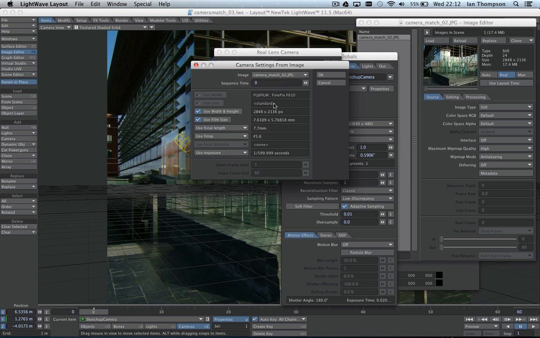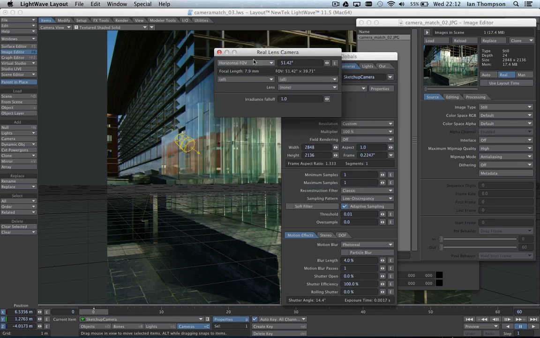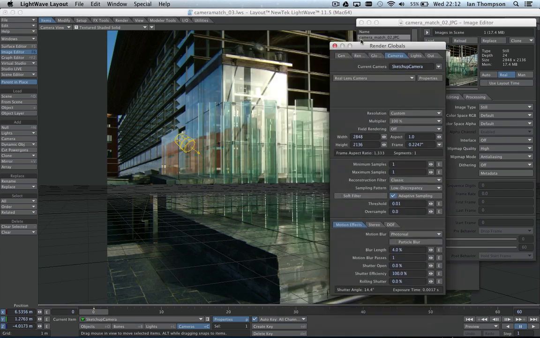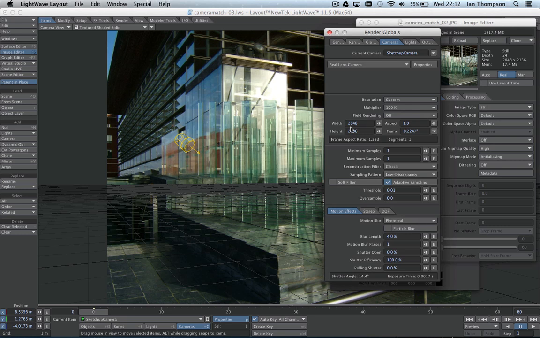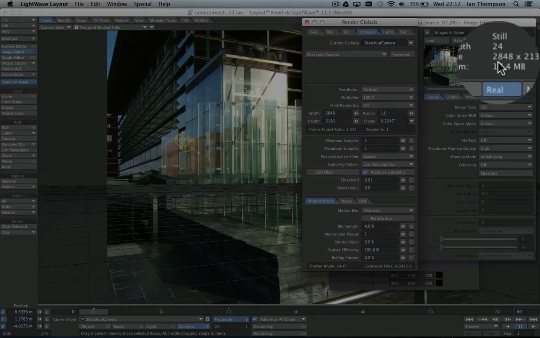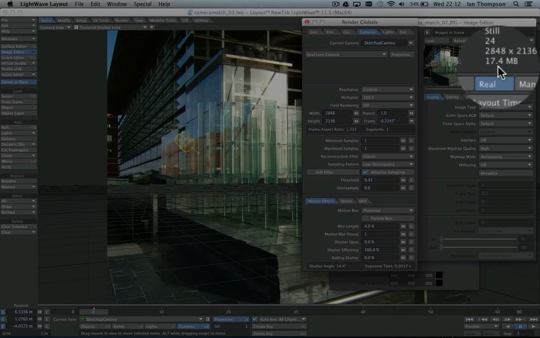Now you'll notice this is a different camera and information's been input into the camera. We'll say OK and close these dialog boxes down. You'll notice that the camera has now been set to the image size, the dimension of the actual image here and here.